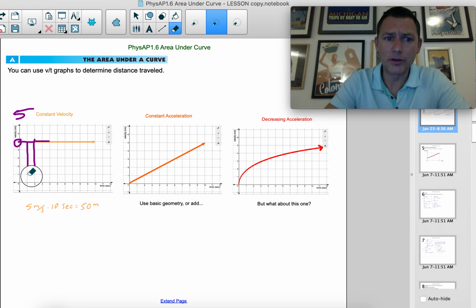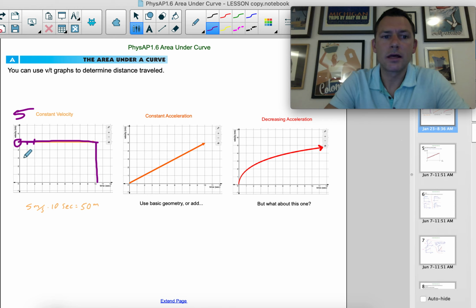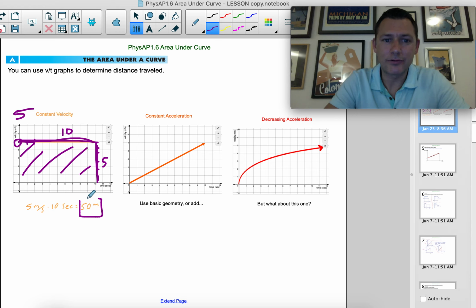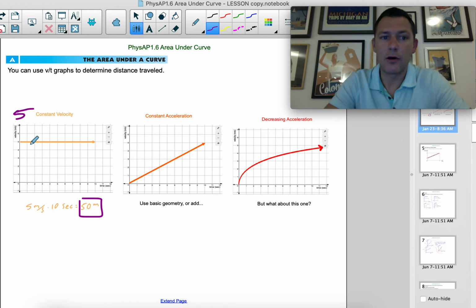And instead of adding a whole bunch, we can save ourselves the trouble and multiply. When you do that, if you went for 10 seconds, instead of adding a whole bunch, you could say, this length is 10 seconds, and I'm going 1, 2, 3, 4, 5 blocks. 5 by 10 is 50. And that's the distance we traveled in that time. You could play the same game without counting for 2 seconds. If you go 5 meters per second for 2 seconds, you should go 10 meters. One way you can do that is say, 2 by 5 on a velocity curve gives you a distance of 10 meters.